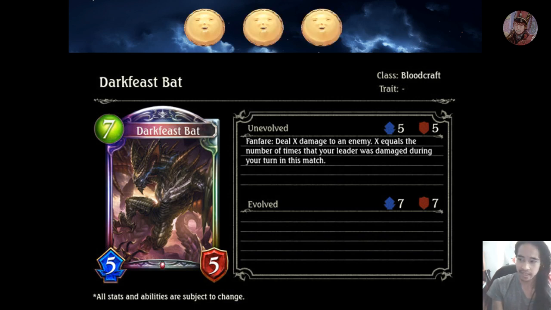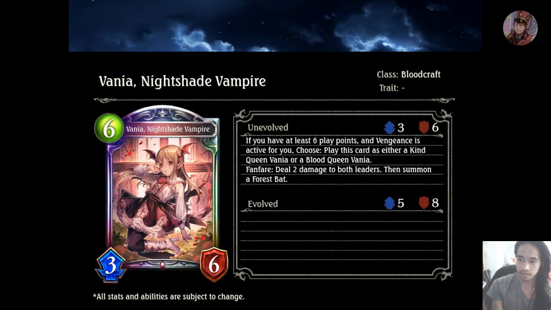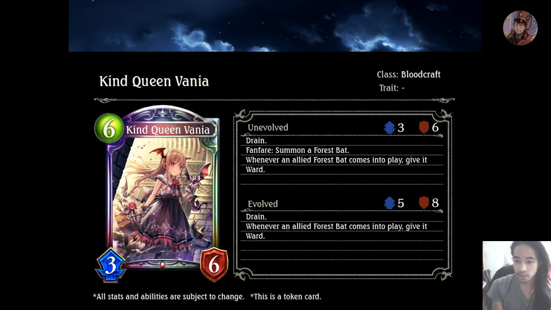Vanya, Nightshade Vampire, on the other hand, could be a meta-defining card, at least for Bloodcraft. So the bats themselves are not a new archetype to the game, but are strong and can overwhelm opponents. With Vanya's ability to improve the bats with either Ward from the Kind Queen or Bane from the Blood Queen, it means she can help the player adapt to any situation.